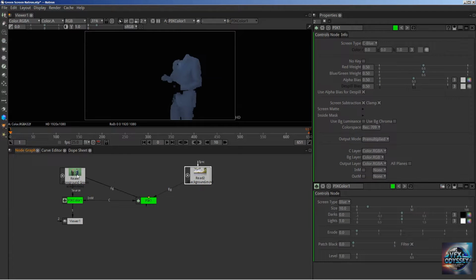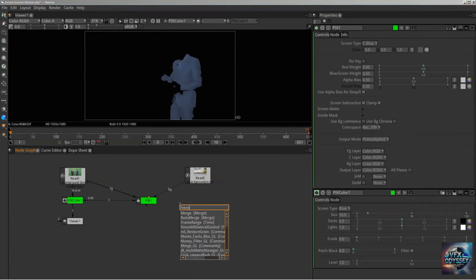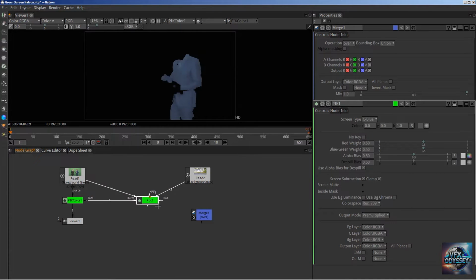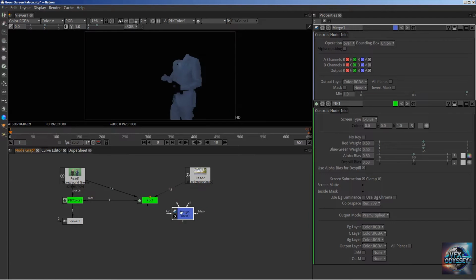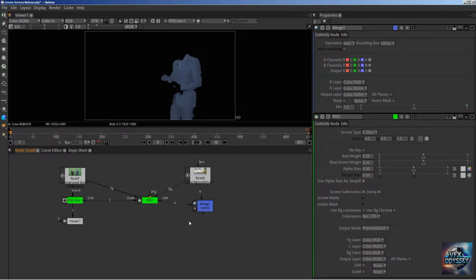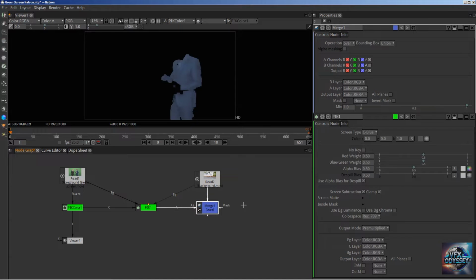Right? So we've got the foreground in here, same thing in here. Okay, and then I've got the merge node. Because what? Because this keyer is a keyer. It doesn't composite. So we need to have a merge node to composite the stuff. And then I've got my B here. I'll explain all of this, don't worry. But I'm trying to set up things in such a way that we have a clear workflow. And then I'll tell you what each one does and why it is better for you to have a clean plate. Not always possible, but it's great to have it.